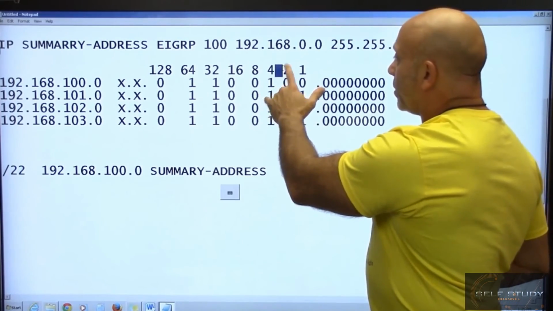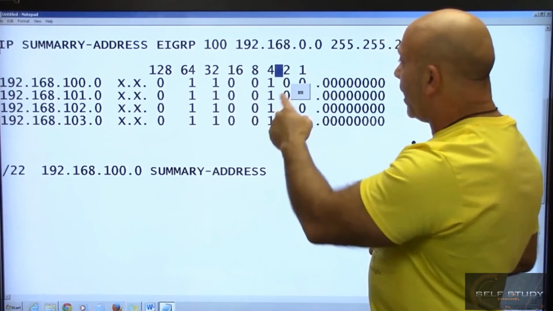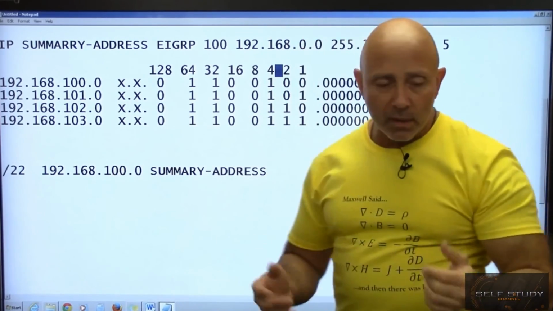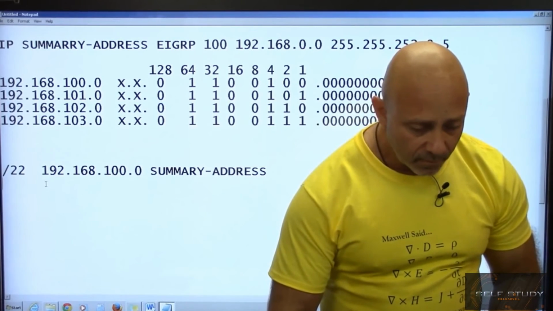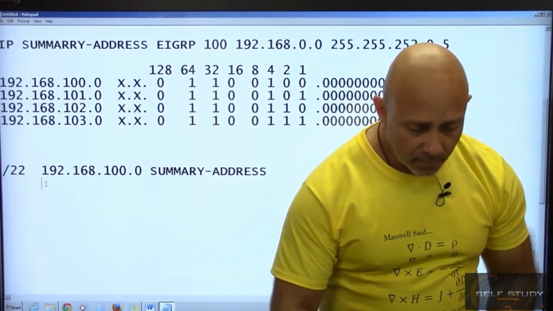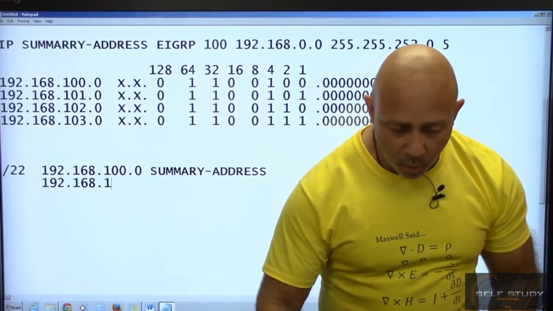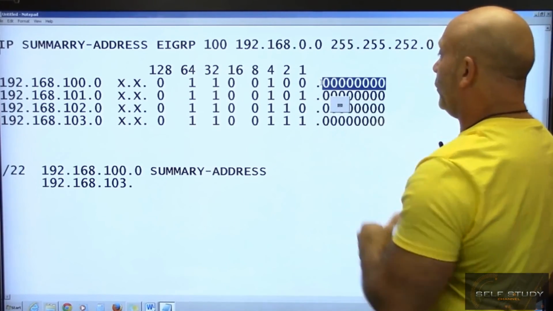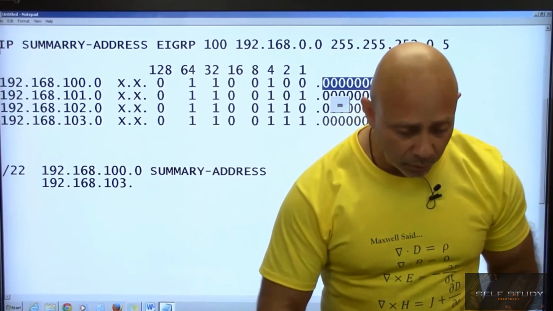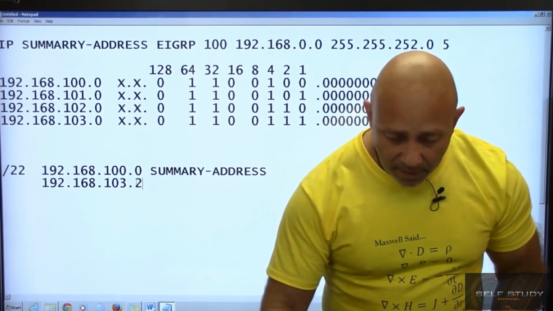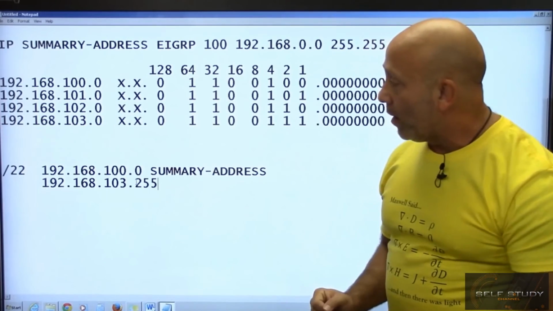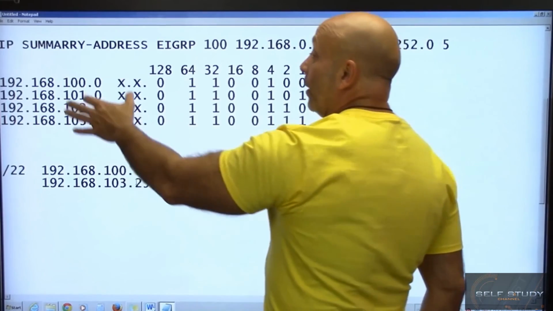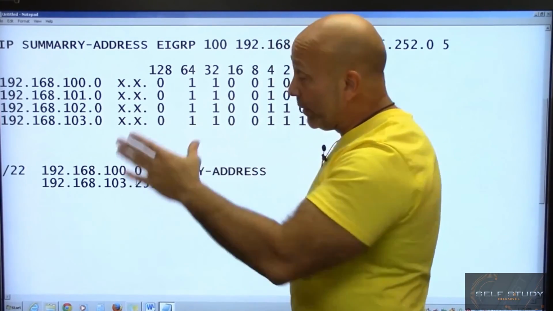Our line is right here, correct? That's the third octet. Okay, 2 plus 1 is 3. Third octet, 3 plus 100 is 103. So 192.168.103. And then we add all these bit values over here. That's 255 plus the 0, that's 255. And guess what? It works out perfectly. We do not introduce any new networks at all. So the rule holds true in this case.